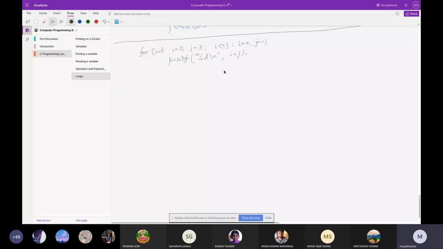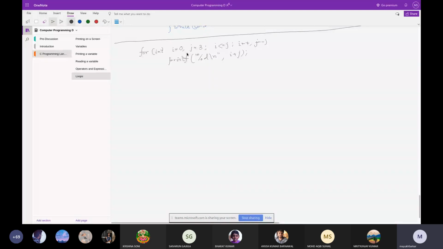Now what is happening here? Here you can see that we have declared two variables at once within the for loop. In fact, as I mentioned previously, this initialization part will be made only once.